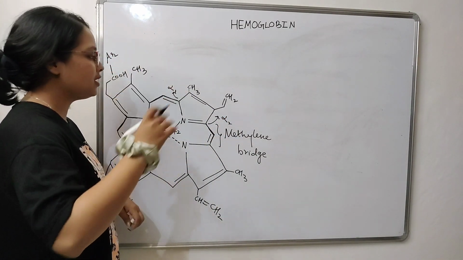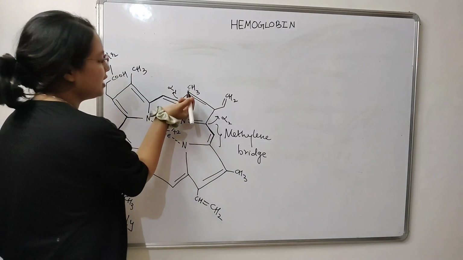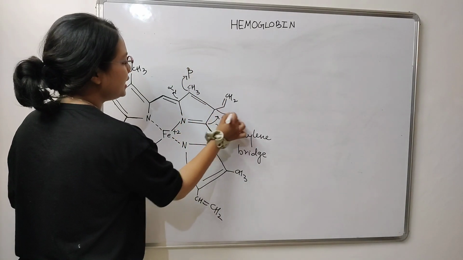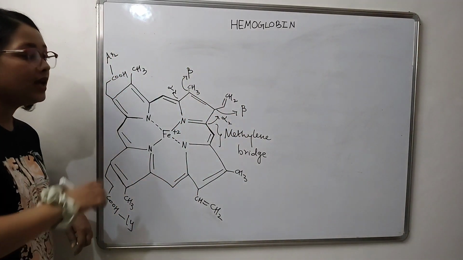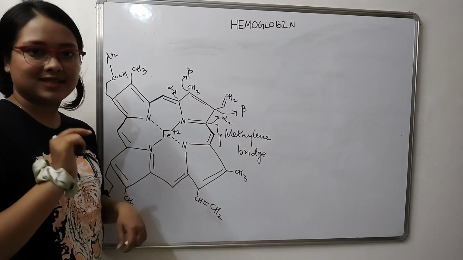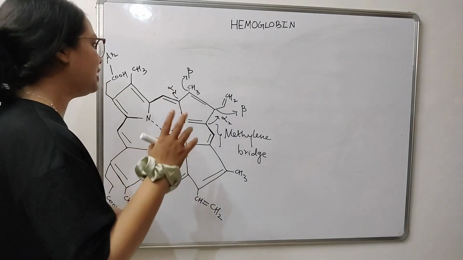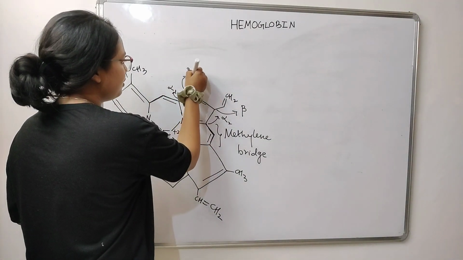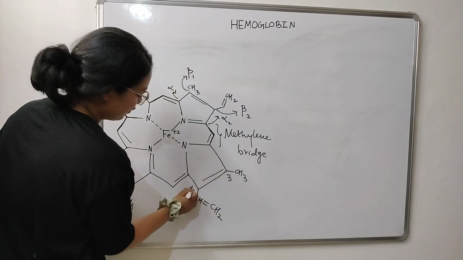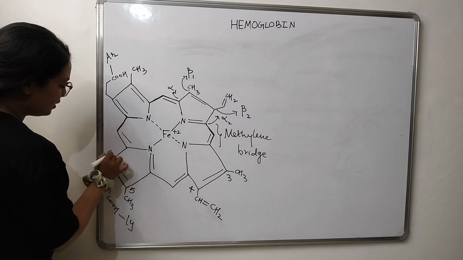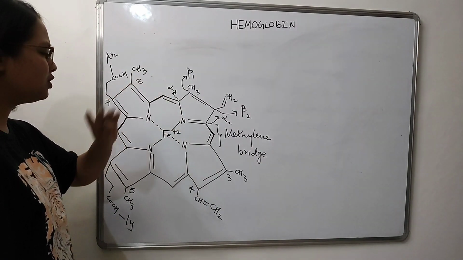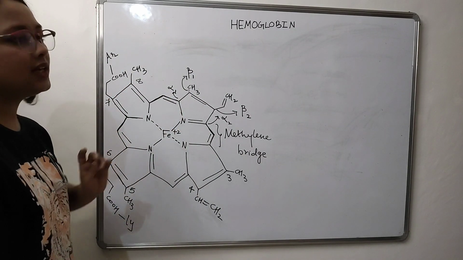We are majorly interested in the other ones which are not linked. The carbon atoms present over here are known as beta carbon atoms, and beta carbon atoms are of interest to us because that is where our substituents lie. So let's label all the beta carbon atoms that we have: this will be beta 1, beta 2, beta 3, beta 4, beta 5, beta 6, beta 7 and beta 8. You will have 8 alpha carbon atoms also, but beta is our focus.